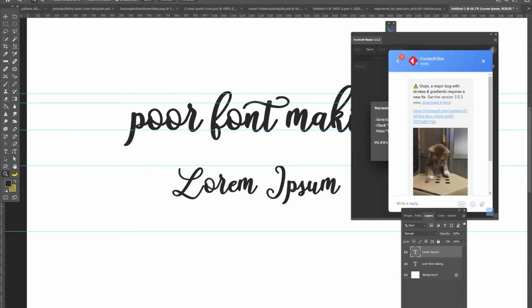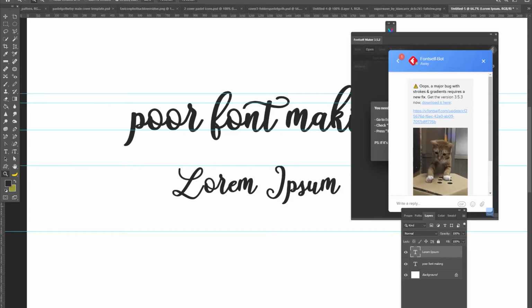Now, I'm going to show you the best font creator software in just a second, but let me just show you this really quickly. Some people may find that having a Fontself generator inside Adobe is a good thing. It's actually not, because Photoshop is really buggy, and it gets even buggier when you add additional things to it. When you open up Fontself, you're always going to have this message about bugs and fixes, because instead of Fontself creating a software that worked from the jump, they just released a half-baked software that basically needs to be updated every few minutes because it is so horrible.